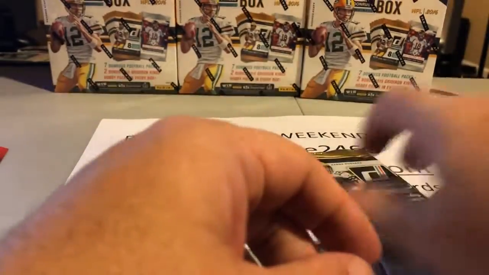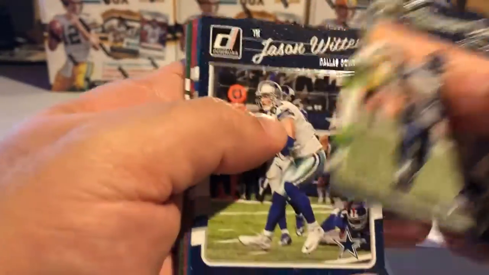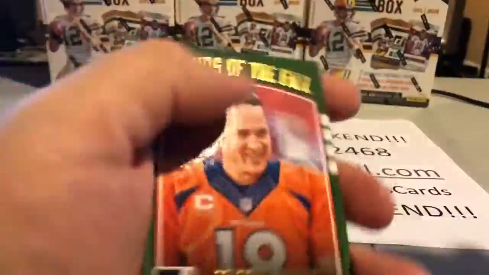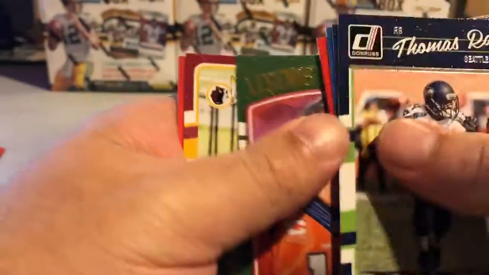It's probably the top rookie in the set. At least in the top two. Being an Eagles fan, I kind of have to go with Carson Wentz being the number one. I get a lot of arguments on that, I bet. It's a nice Joe Montana. Again, a nice Peyton Manning insert.